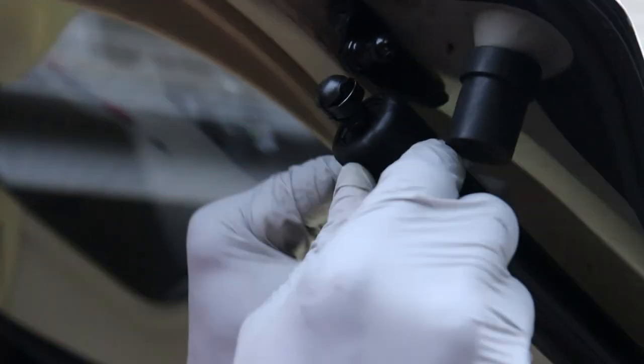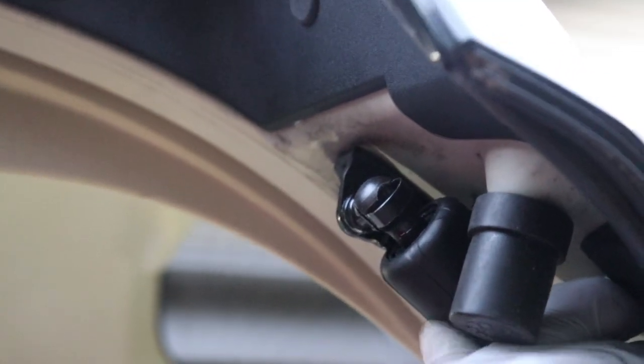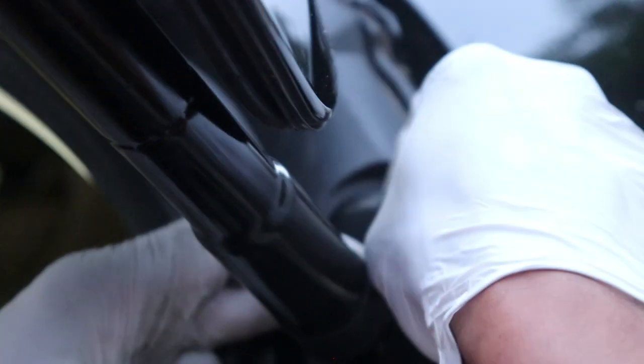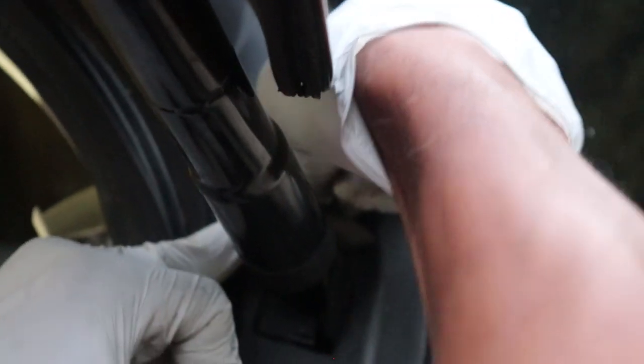I've got that propped up right there. Go up — the stick's probably going to fall, and there it is, locked back in. Again, this seal here: there are two — one's the seal and the other is just a little grommet to make the water run off. But if you've taken it apart, you pretty much know exactly what you're going to do to put it back together.